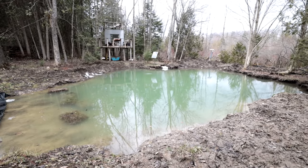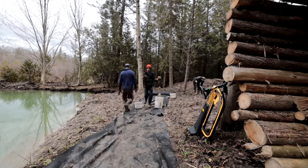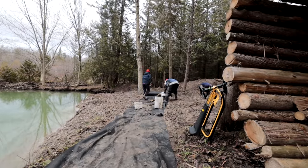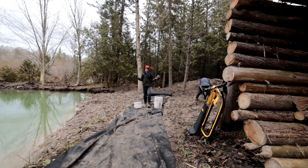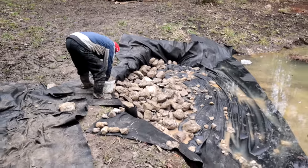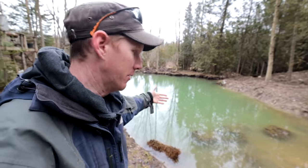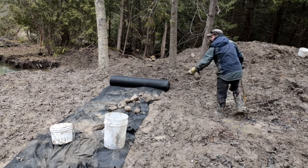So that's the plan. It's to stabilize the thing. We got some hay bales, straw bales in there that act as a really good filter. And if you guys paid attention, last fall, that's where the water line was. So we've gained like 10 feet worth of water. Like it's just a crazy amount of water. So that was the old edge of the existing pond. So that's kind of where we want to reclaim to, is right at that edge.